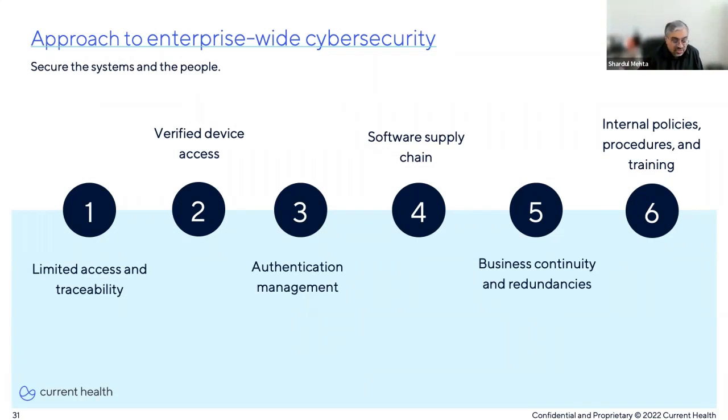But remember, Matt just talked about the importance of user experience, so ultimately you need to balance the need for security against usability. We could implement all these security provisions, but we risk users seeing them as barriers — especially elderly folks or less tech-savvy patients. Too many hops to access the app may cause them to abandon it or not enroll in the first place, tanking your activation and adherence metrics. On the other hand, implementing too few security provisions exposes you to serious security vulnerabilities. It's definitely a balancing act — you need to approach this very thoughtfully and work with a vendor who has approached it just as thoughtfully.